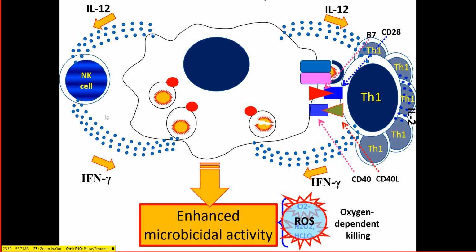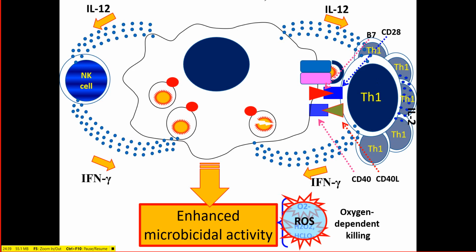These cells look like lymphocytes, but they are not lymphocytes. They are part of the innate immune system. They don't have receptors for antigen and MHC, but they circulate inside the body and probably inside tissues. And whenever they see interleukin 12, they start producing interferon gamma. By the way, production of interleukin 12 is not dependent on the presence of T cells. Even though in the sequence of events, I said that, okay, first antigen presentation, then co-stimulation, then interleukin 12. But the production of interleukin 12 is not dependent on the presence of T cells.